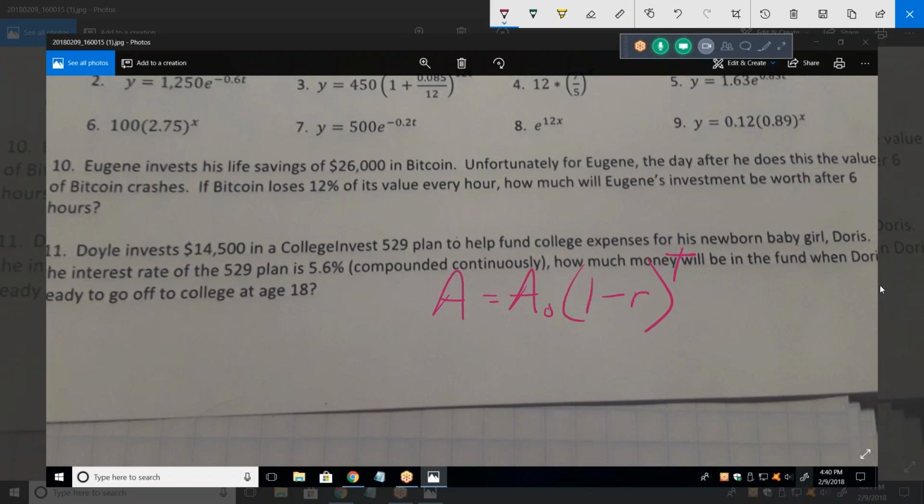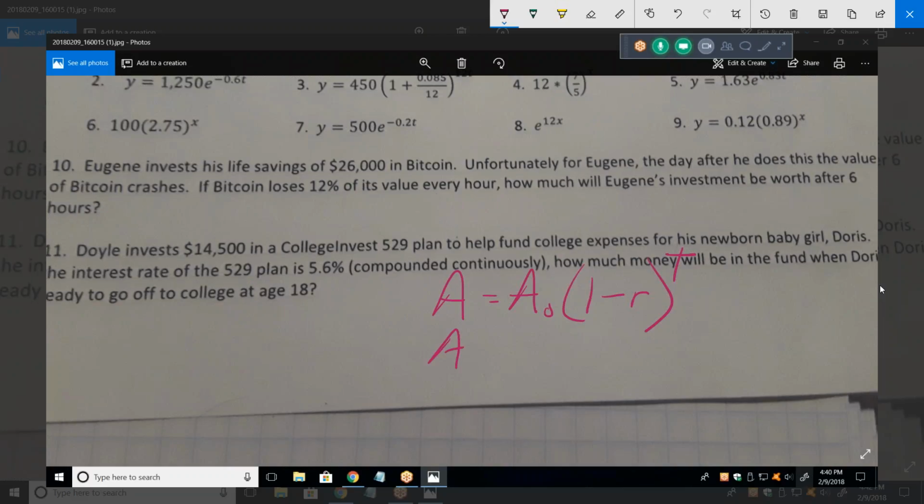Where R is his losing rate per hour, and T is the number of hours. You use the annual compounding or decay formula, and when it's decay, it's 1 minus r. Even though this isn't annual, notice that if I change that to year and this to year, then I would use this formula exactly. So the fact that it's hours instead of years, I'm still going to use this exact same formula. That's a little hard to understand, but take it from me, that's what you have to do.